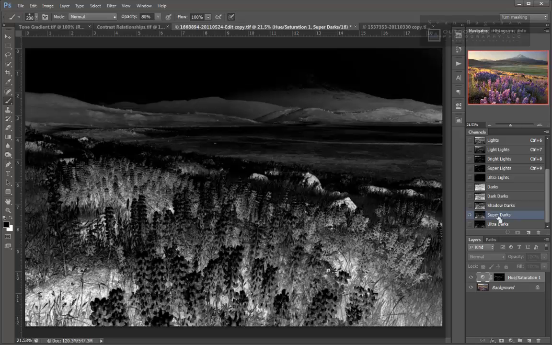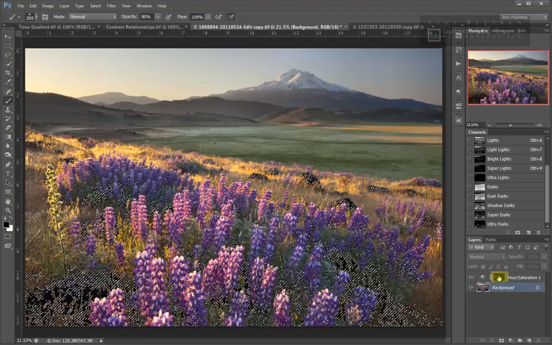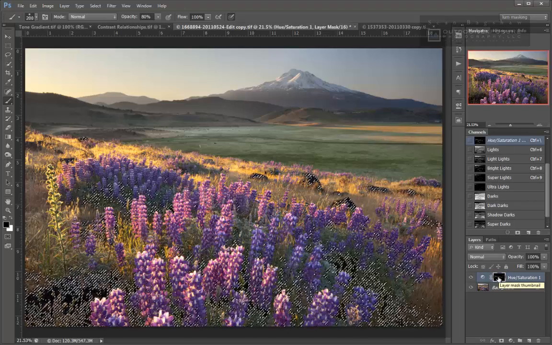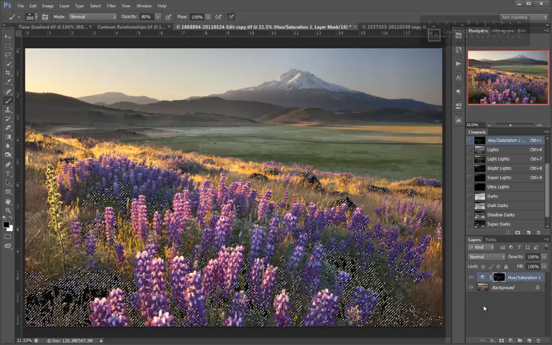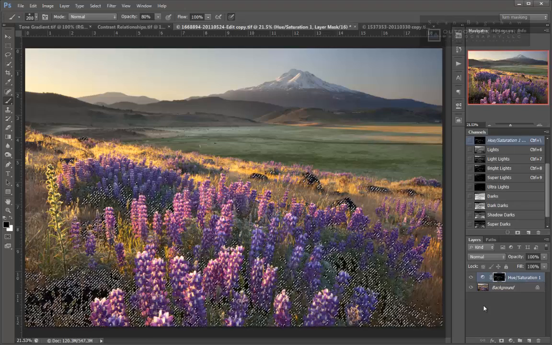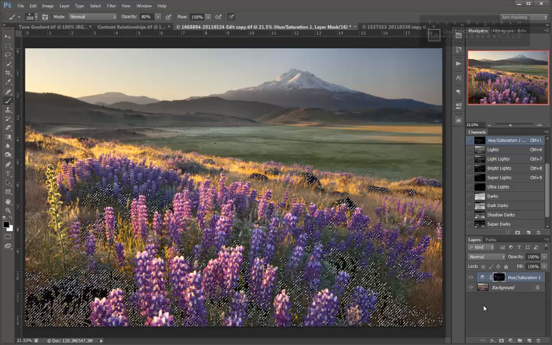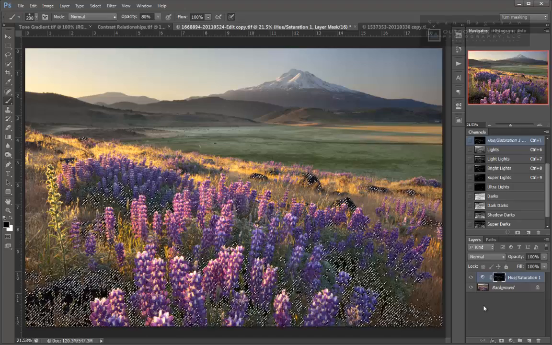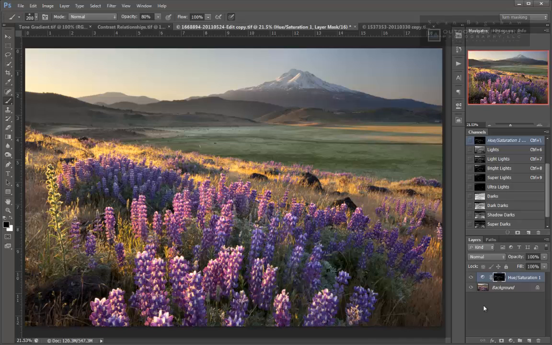So now I can just Control or Command click on that Super Darks channel and go back to the color image, make sure that that mask is selected, and now I can begin painting again through this new selection. However, this selection puts a lot of marching ants right where I want to be making my adjustments. So I'm going to type Control H to hide the ants like I showed before. I just need to remember that I have that selection hidden and remember to deselect it so that it doesn't affect future adjustments. Okay, now I'll paint with a white brush into those shadowed areas. And this is through that new selection.